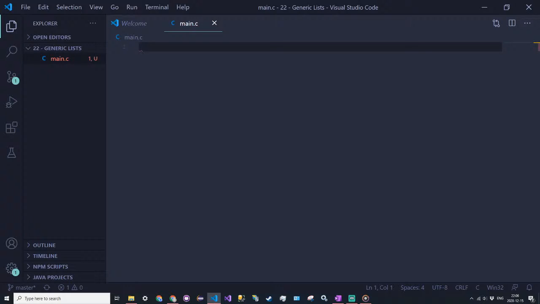Except with the void pointer, you can have any sort of thing, because a pointer is just a type. An integer pointer is technically the same as a void pointer, because they both represent addresses in memory.